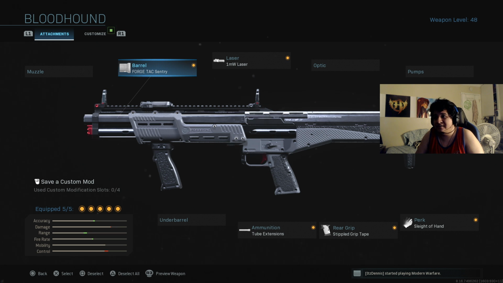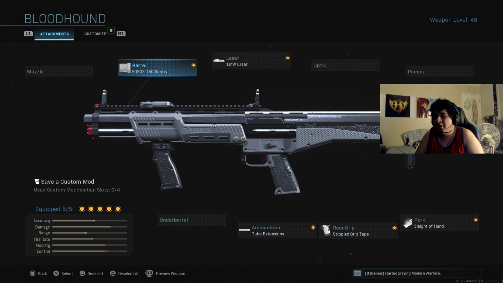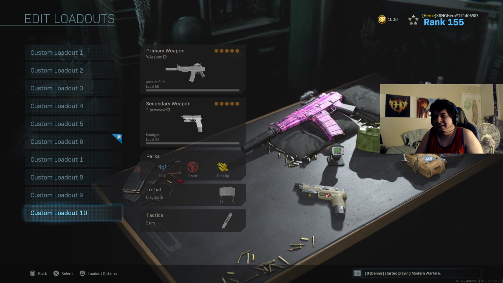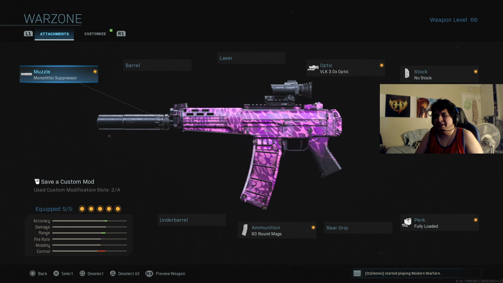Shotguns are very, very strong in this game, and I highly, highly recommend trying this gun out if you guys haven't done so already. Use this gun and you guys will find a ton of success in the close range encounters. And last but not least, we got the GRA 556 DLC weapon.